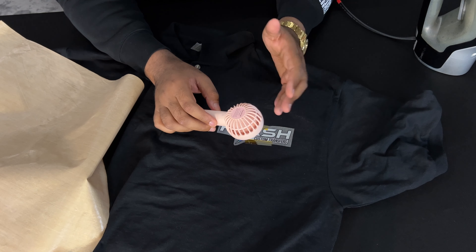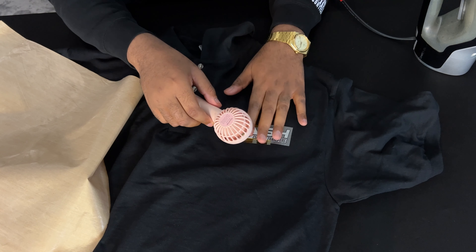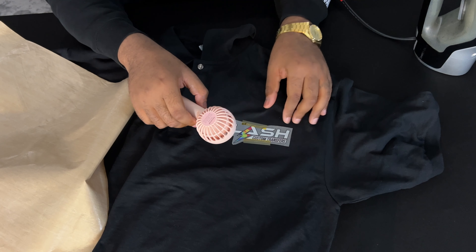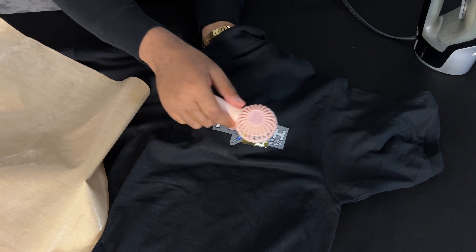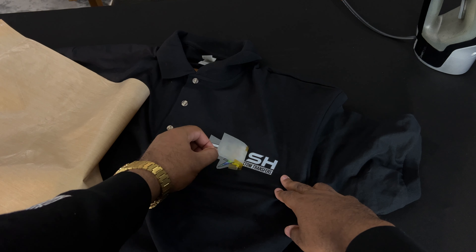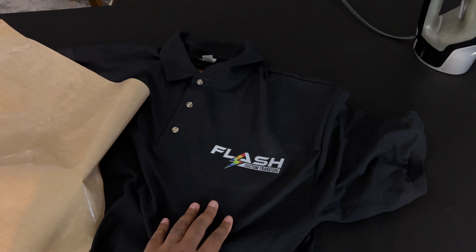This is all going to depend on your iron. This feels really hot — just like if we were pressing with a heat press. Lift it up a little, let the air circulate, cool it from the back. We want this cool to the touch. I'm going to peel from this end so that if we need to second press, it'll definitely adhere. All right — this is the moment of truth. Still a little warm — we want it cool. Let me check underneath. Okay, want it nice and cool. This is the moment of truth. Let's see if this works. Wow — it worked! It worked! It's in there!